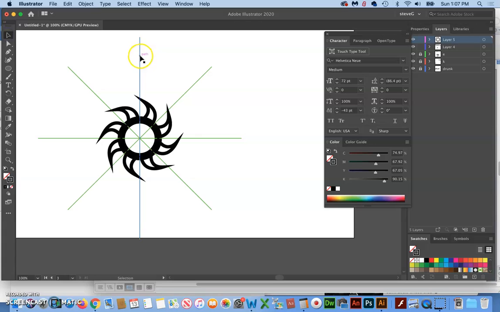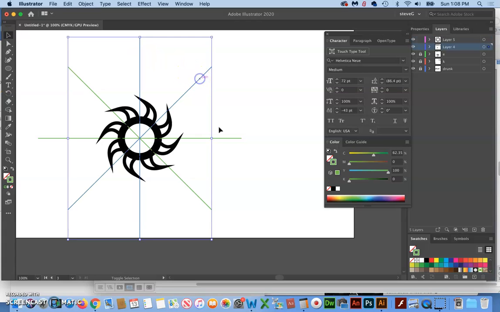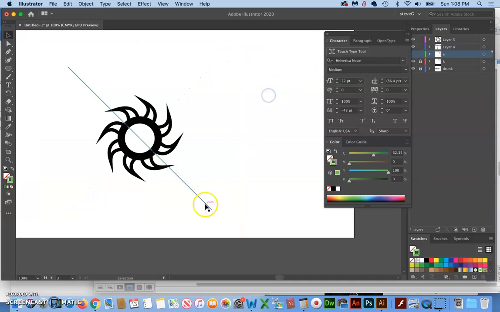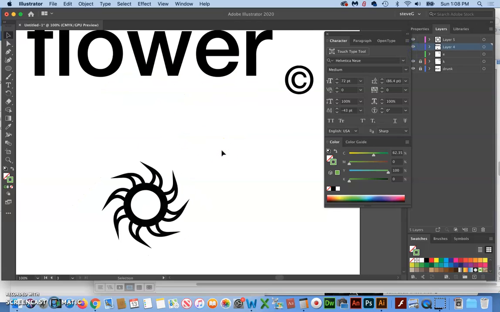Like, let's say I just wanted to move this off, I could just select all of these. I probably don't have them all selected, but let's just say I want to move them down to this layer. I'd have to unlock it, move them down there, and then if I toggle the eyeball, I can see I got all but one, so let me select that one, move it down, and then now I can see just what that piece looks like by itself, and then I can move it into place, monkey around with the kerning.